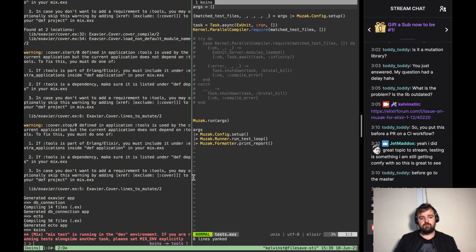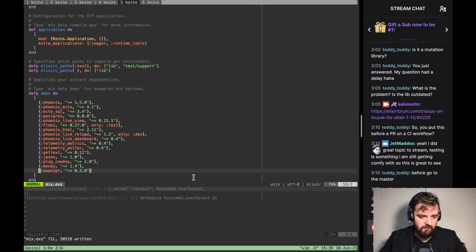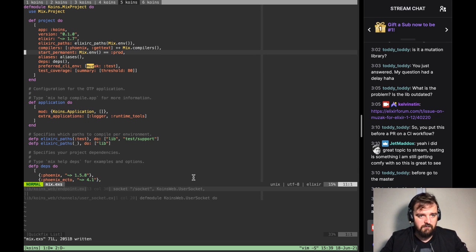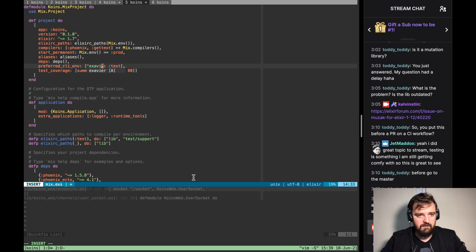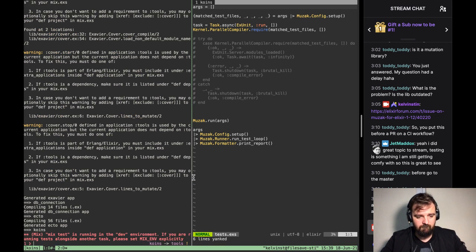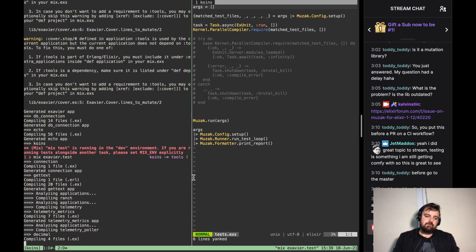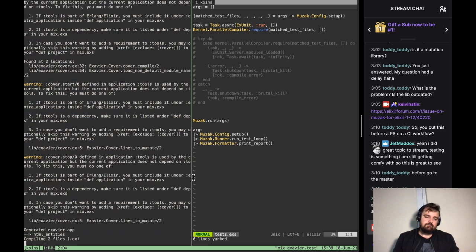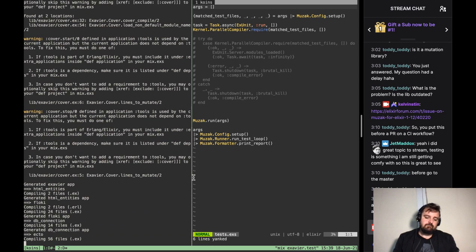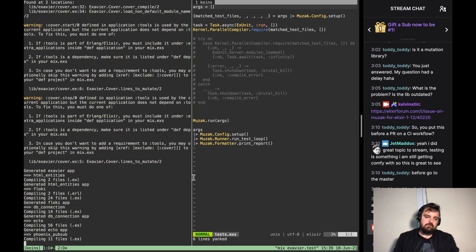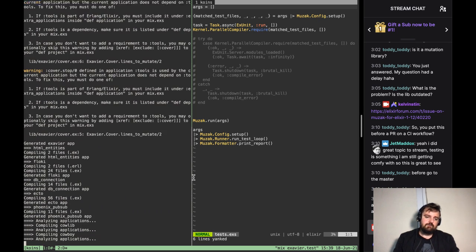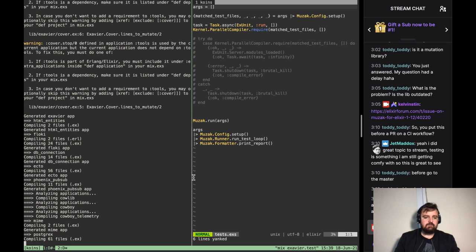But yeah, if this works better, the Exavier works. ExUnit is running in the dev environment if you're running tests alongside other tasks, not Muzak, mix exavier.test. And analyzing, compiling.